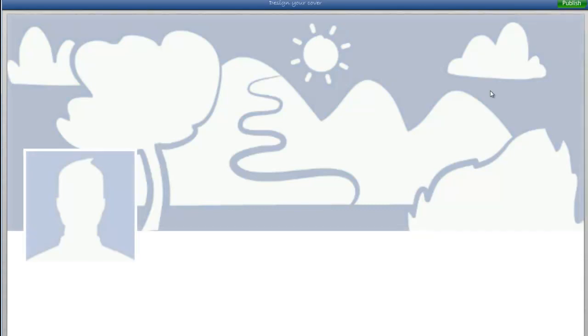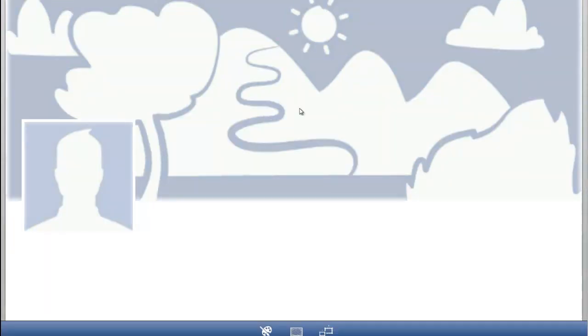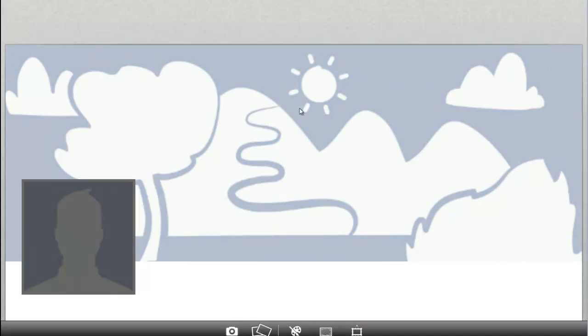This is the location where the cover photo will be, and this is the profile one. It's very simple to use. All you have to do is just tap on what you want changed. For instance, right now I selected the cover photo, and you have the option to either take a photo using your smartphone's camera or select one from your gallery. I'm going to select one.